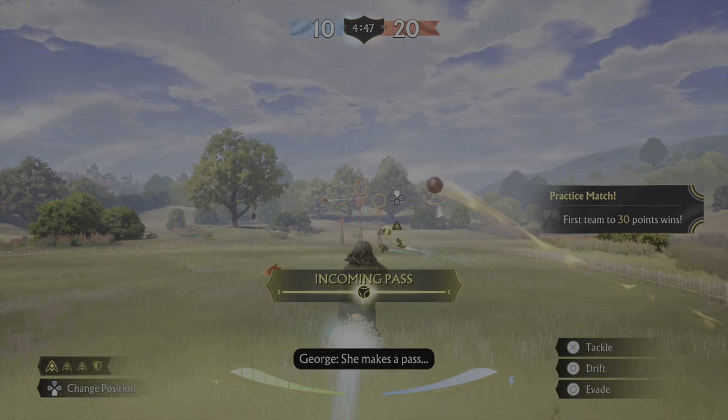Quidditch is an incredibly physical game. Every hit will knock you off balance. Take too many hits, and you'll be tumbling off your broom. When all else fails, you can just pretend you are the bludger and tackle your opponents. That usually does the trick.